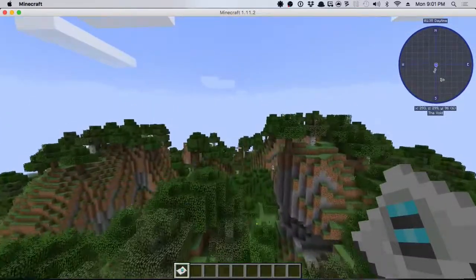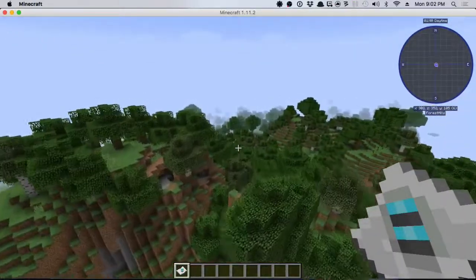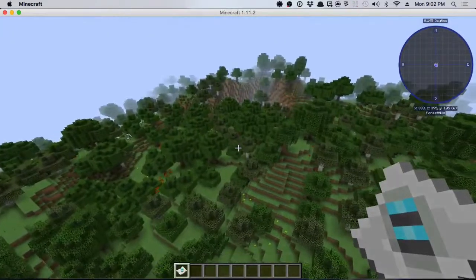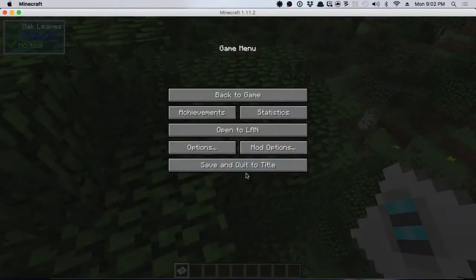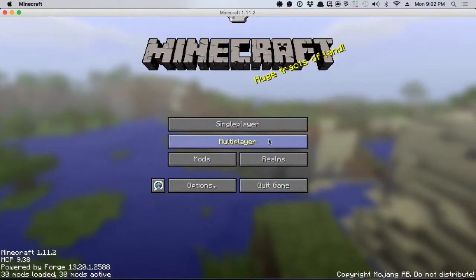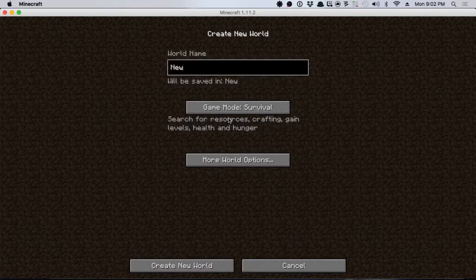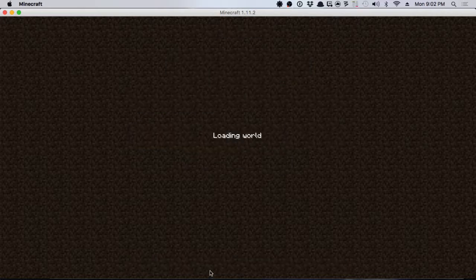All right, let me show you how to make it bigger, and then we'll try something. We know that it has to be at least 16 chunks for the spawn chunks, unless we move out away from our spawn chunks to where they're not under the influence anymore. Right? So let's create a new world. Let's call it Planet 2. Creative. Default is fine. And just create it.